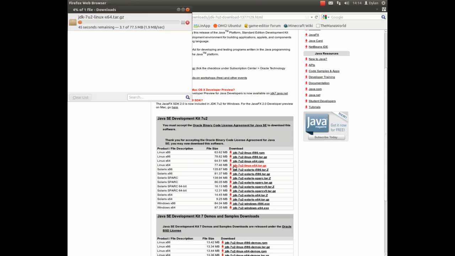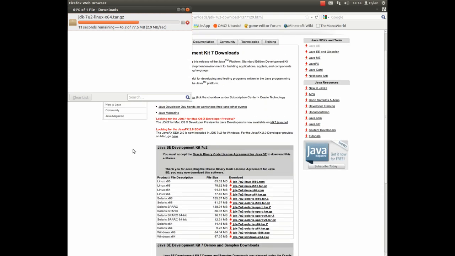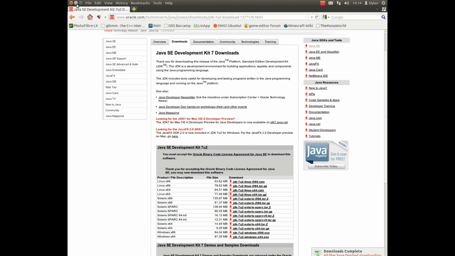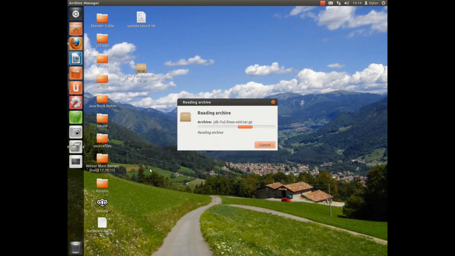download. Now I'm downloading the JDK, which is the Java Development Kit, so this will include the Java runtime, the thing you use to run Java stuff, and it also includes things for developing Java programs. Now, I'm just doing this because I'm a Java developer, and obviously I want to include that development part. Now, if you want, you can just download the JRE instead of the JDK, and the JRE is just a Java runtime environment. So you download that pretty much in the same way, just right click and extract it on your desktop.